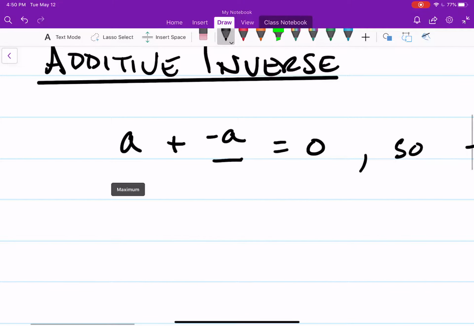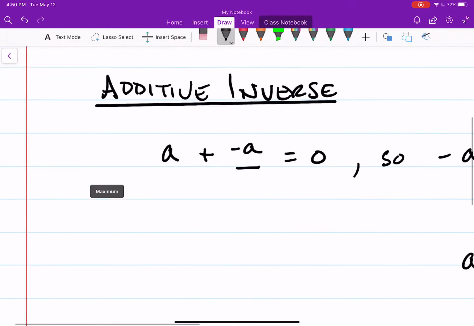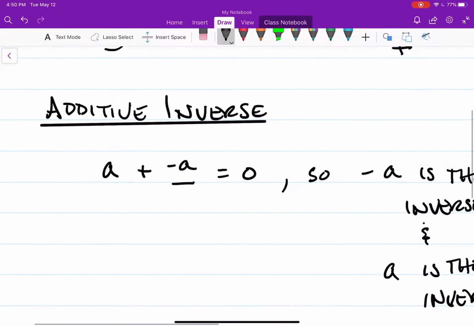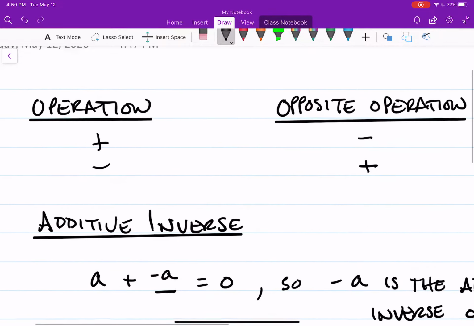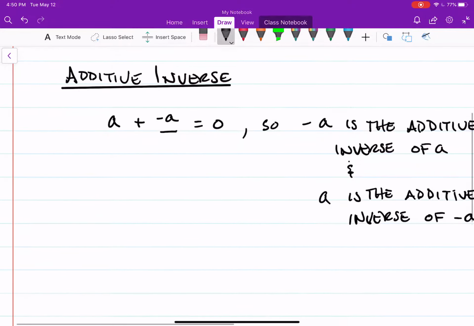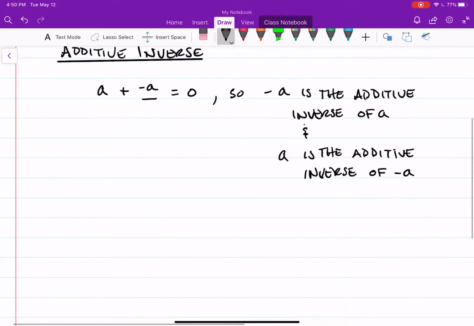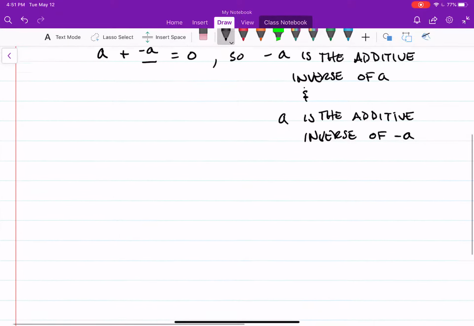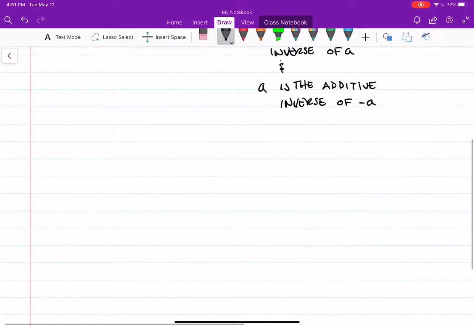Because if you really think about it, positive A is like adding A, and negative A is like minus A. Same difference, okay? So when you see minus A, it's the same thing as saying negative A. So take the sign in front of the coefficient as the value of that term, okay?